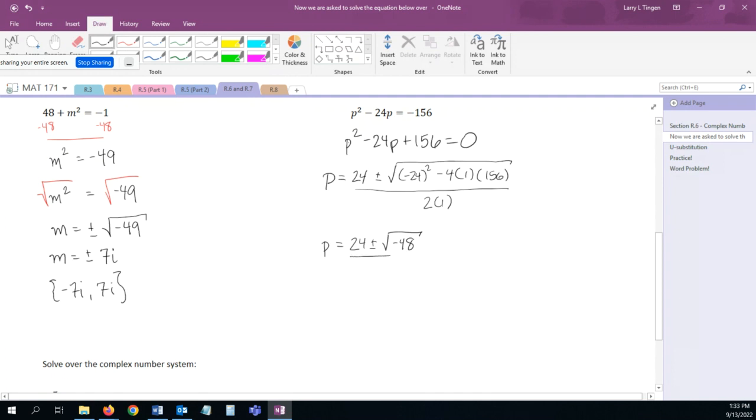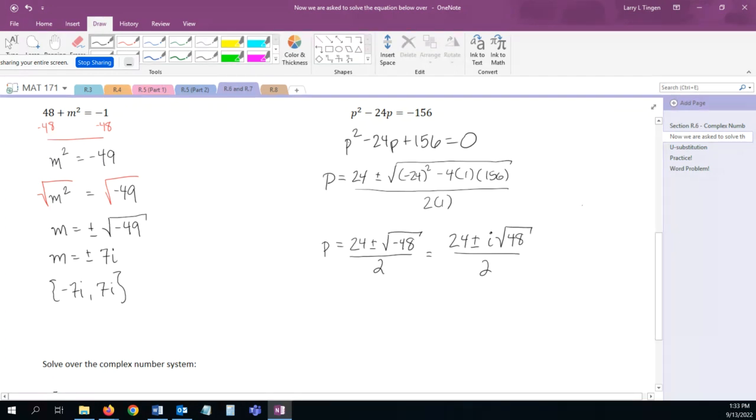The discriminant is negative, so that means the solutions to this quadratic are complex. Shoot, I just made a huge long sermon about them being complex, and then I say it wrong. All right, so let's deal with it. 24 plus or minus. I have a negative, so I'm going to bring out the i. As long as we remember to bring the i along with us, now this is an old problem. Square root of 48.